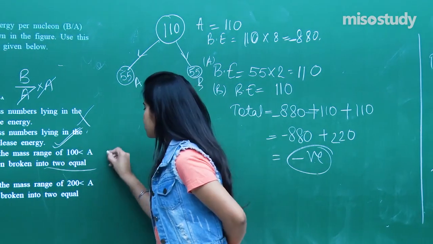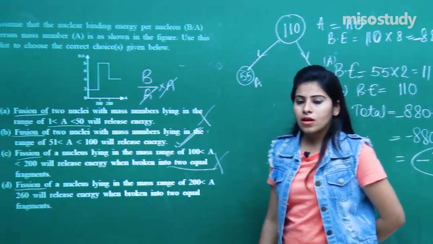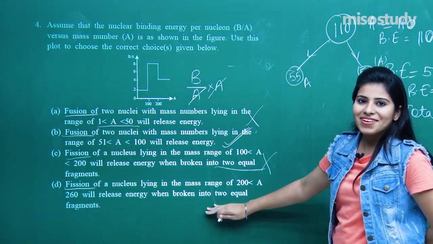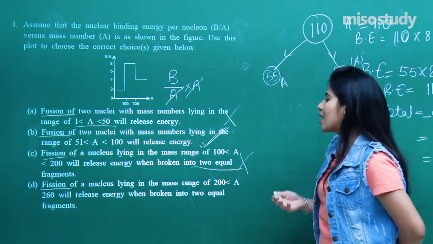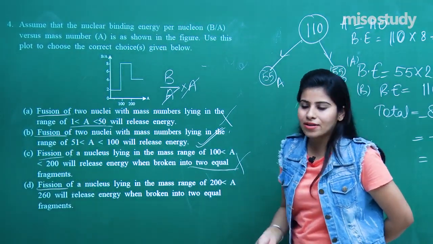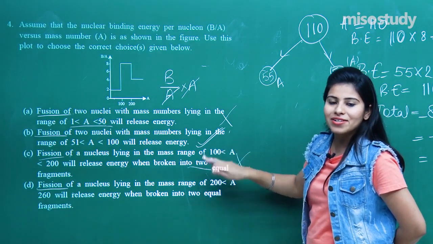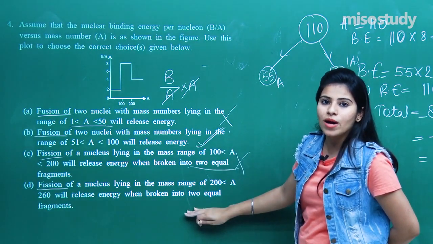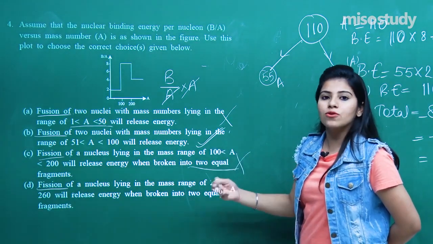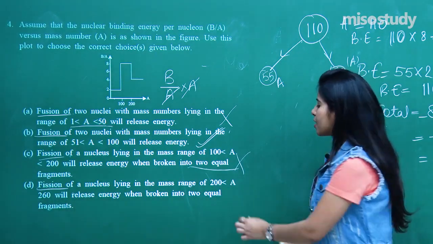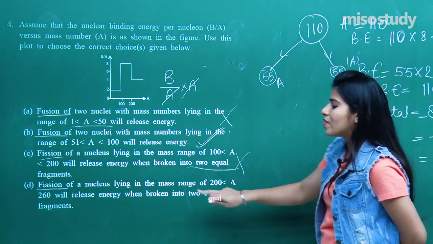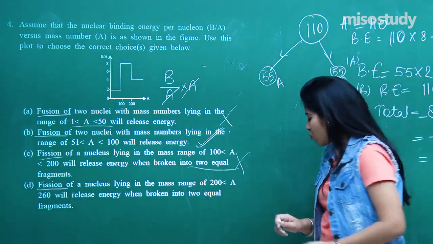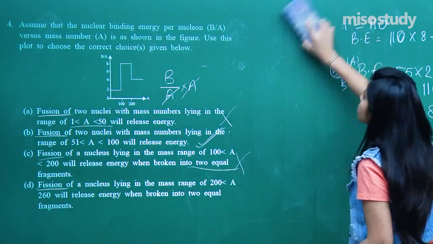That means the same situation. Because we know that more than one option can be correct, and one option we have found correct, definitely it should be the correct one. But for convenience we are going to check again. Let me see the mass range. The mass number range has been given as 200 to 260. So that means what will happen? Let me just remove this.